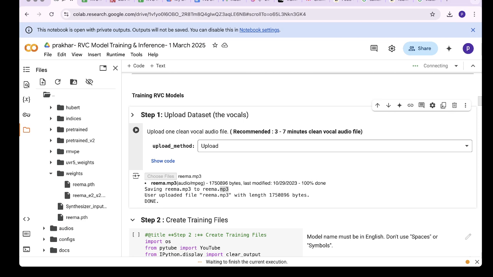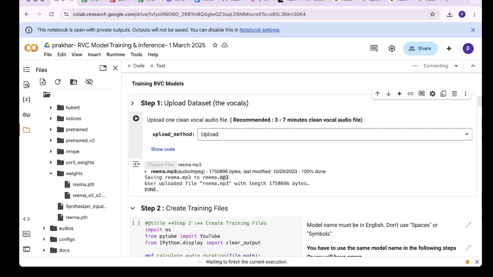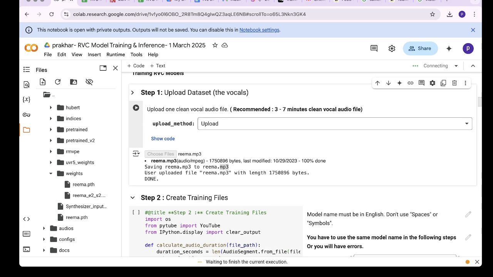And voice means the podcast. The duration could be 1 hour or any hour you want to give. Try to give the podcast voices only, otherwise it won't clearly clone the proper voice. So try to give the input file as a voice only. And here I gave the rema.mp3.